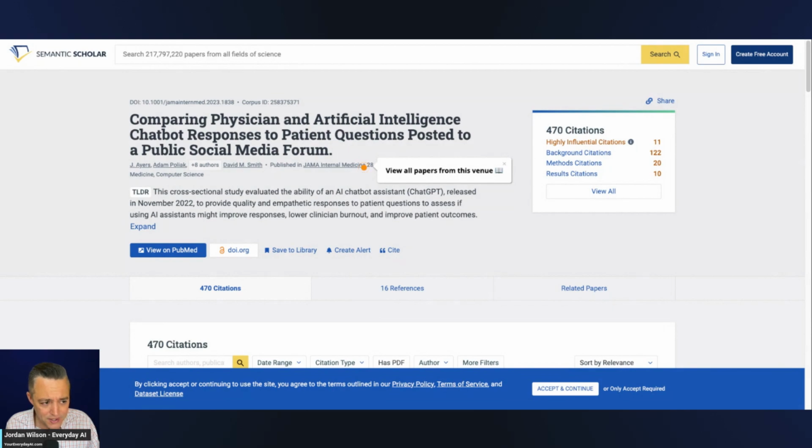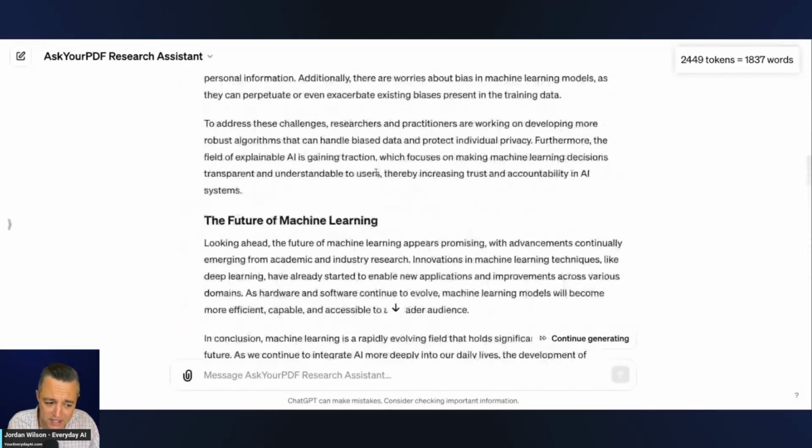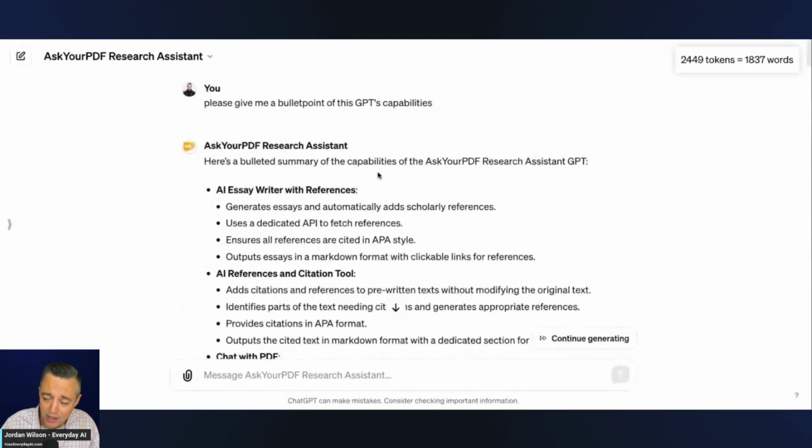Overall, I think this is a good GPT to use, especially if you are trying to learn something, if you're trying to write more scholarly papers, and if you want to make sure that you're bringing in accurate, up-to-date information free from hallucinations. Personally, I do like Consensus and Scholar AI a little better, but this does have additional features and functionality that those GPTs don't have.